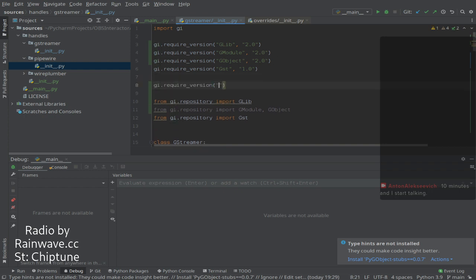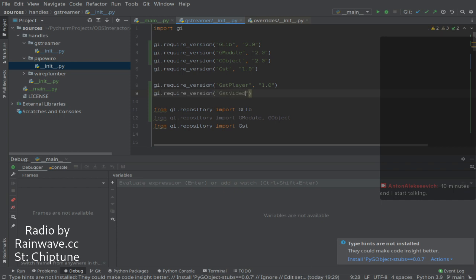GI require version GST player, a version of GST player 1.0, or period if you want to use this word.